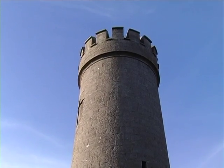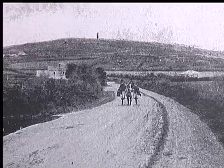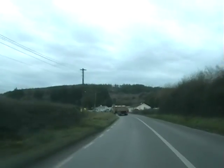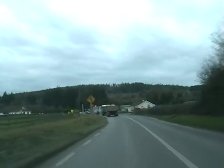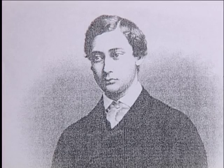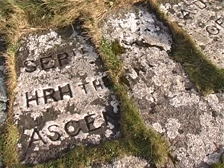But because they took part in moving the limestone from Robertstown, Sir Gerald actually promised that he would include the names of those men who actually helped on the work. And those names, I think there are 83 names, are inscribed on the stone steps in the inside of the tower. So it was built about 1859, and in 1861 had a very peculiar visitor, a royal visitor, the Prince of Wales, who later became King Edward VII.